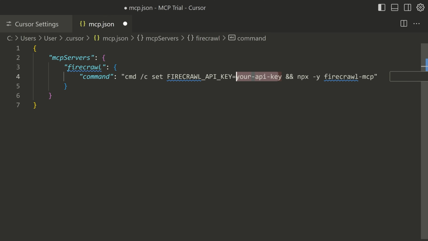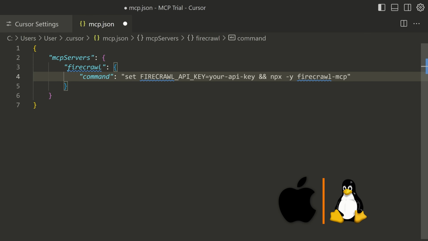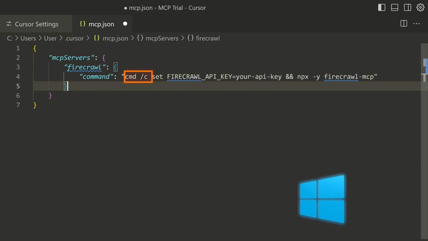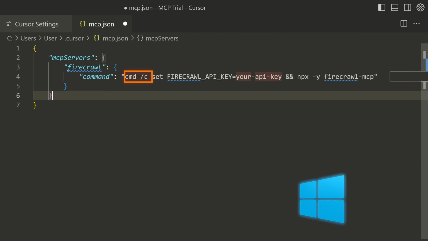I know for any non-developers, this might look a little bit confusing. I'm just trying to explain what's going on so that you can use some critical thinking later to install other MCP servers. Now, you're gonna see that this starts with cmd /c. If you're on Windows, you need this, okay? A lot of times it's not gonna tell you to add this cmd /c, but all of your commands need to start with this if you're on Windows. If you're not on Windows, then you would remove that. You could leave this same setting and have this command right here. But if you're on Windows, you need this cmd /c so that it's gonna run this in a separate terminal.